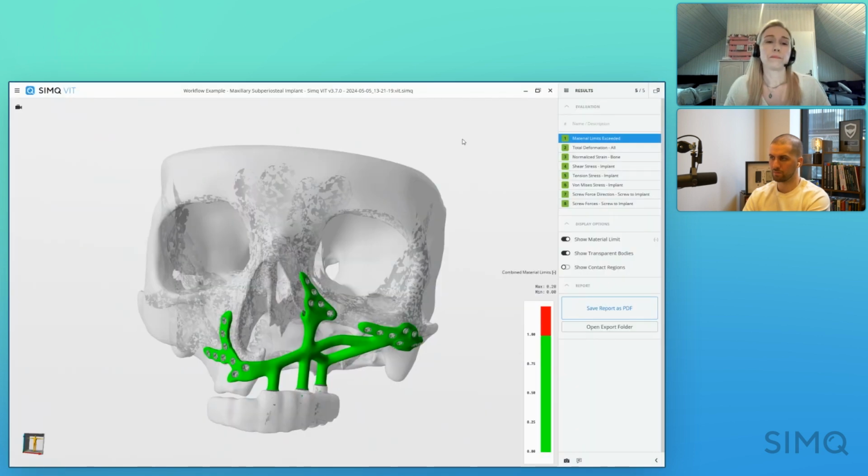So where I want to start, this workflow example is one of the more complex ones. That being said, it still takes under 5 minutes to import everything. So what I did right now is I'm going right to the results screen. And then what we'll do in a little bit is go through a workflow with the dental model, so you can see how we got here. But first I want to go through the different results that you can see in this workflow.